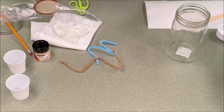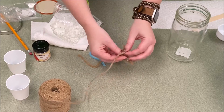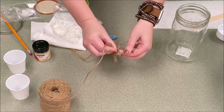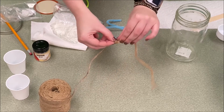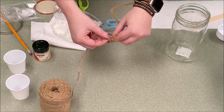So what you're going to do is grab your pipe cleaner, grab your string, tie a knot around this, and you're going to form it into whatever shape you want. And this is great for older kids, and it's great for the younger kids. For the younger ones, you're going to have to help them in places, but have them tie the knot, have them form the shape. Those are both good kindergarten readiness skills.